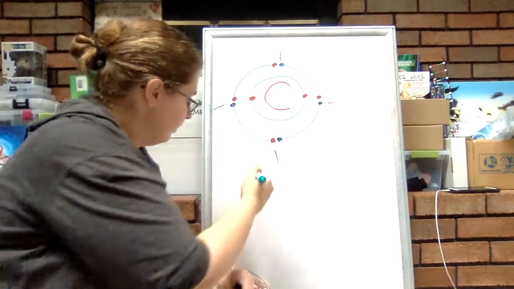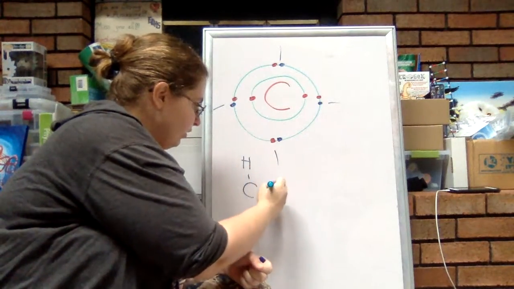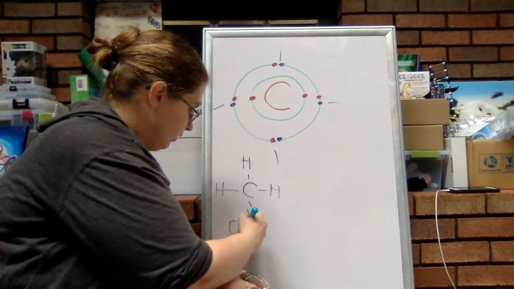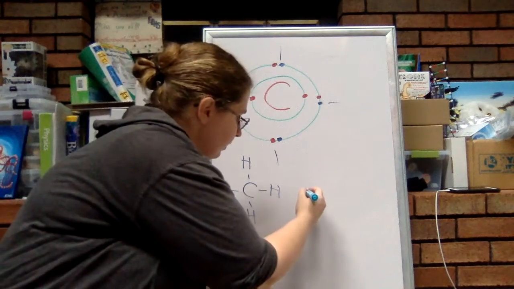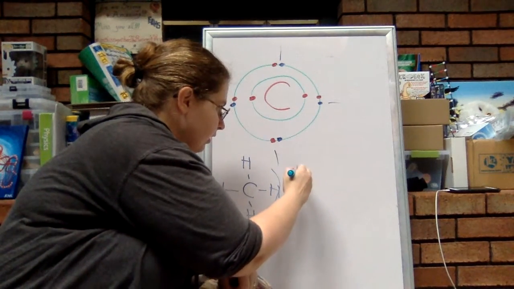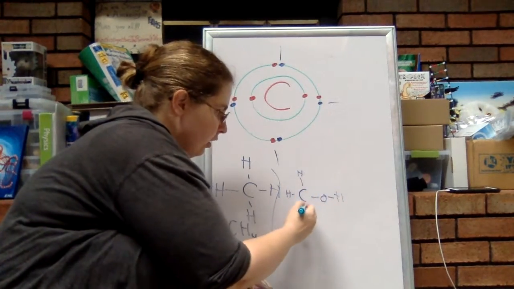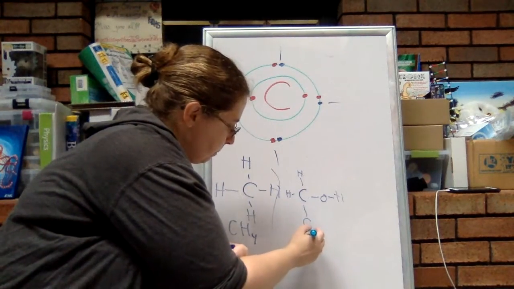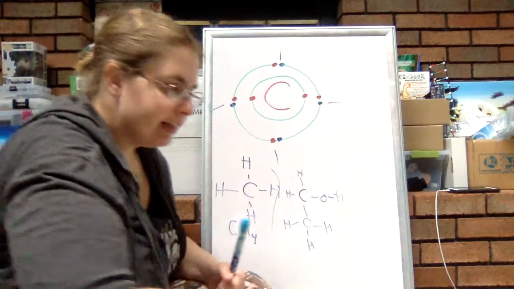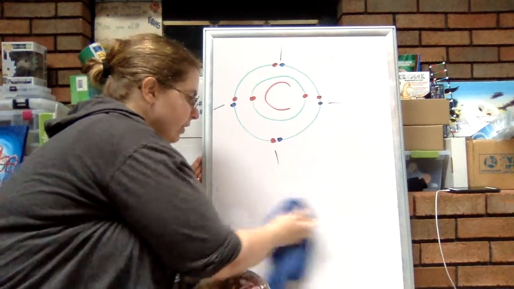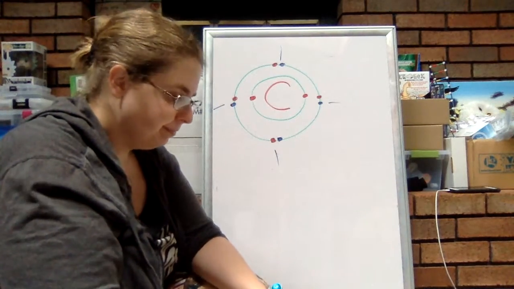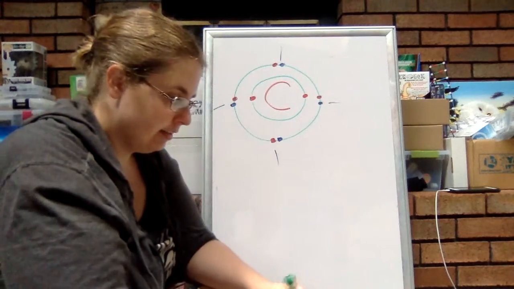Like, we can have carbon, H. So that's CH3, or CH4. We can have carbon with hydrogen, oxygen. It can also form bonds with other carbons. So look, we're starting to make a bigger structure. And that's why carbon is so cool. Because of its ability to make 4 bonds, it can actually make these really big structures and it can form bonds with more carbons. Now, what I mean by that is it can actually form these long chains.